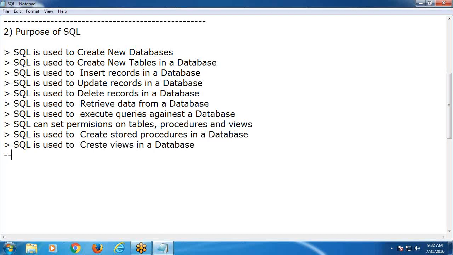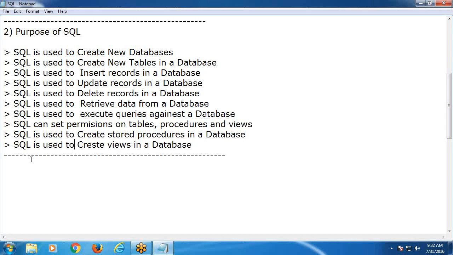See, these are the important operations of SQL. Creating new databases, creating new tables in a database, insert, update, delete records, retrieve data, execute queries. Next, set permissions on tables, procedures and views. Next, create stored procedures. Next, create views.